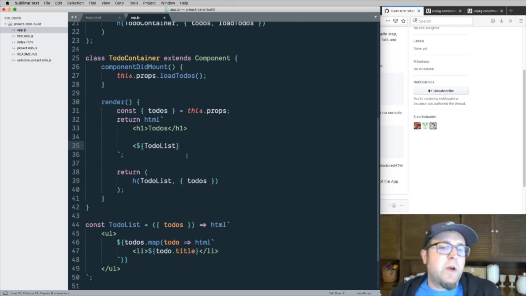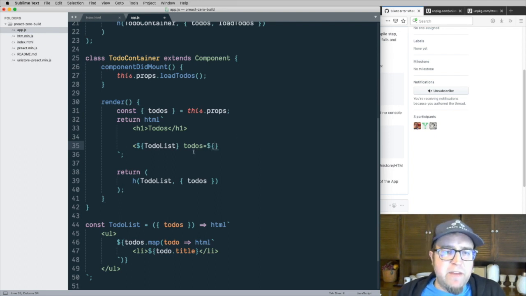This doesn't look like JSX. That's a little bit different, but it fits kind of semantically with what's happening in the HTM library. So in this string, these things are being treated as static text, static tags. This is coming in dynamically from a variable. To-do list is a variable, which is a function component here. So this shows that that's actually dynamic. So that kind of fits with that. And so we can pass props by saying to-dos equals, and then the prop value is also passed in a $ curly there, and we can end that there.